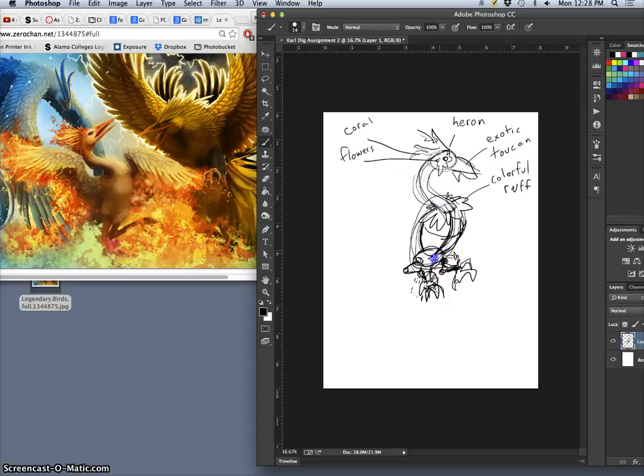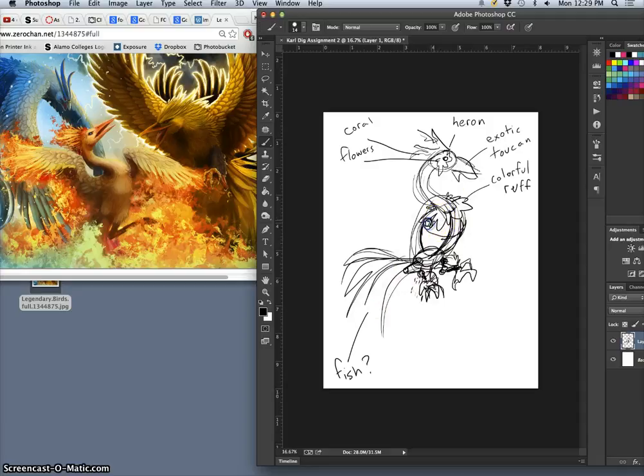So now that flows through to a tail. And I want the tail to help show the form and show all my colors. So my tail might be fanned out like this. And I might take that from birds, but maybe also from tropical fish that have kind of fanned tails and lots of color.